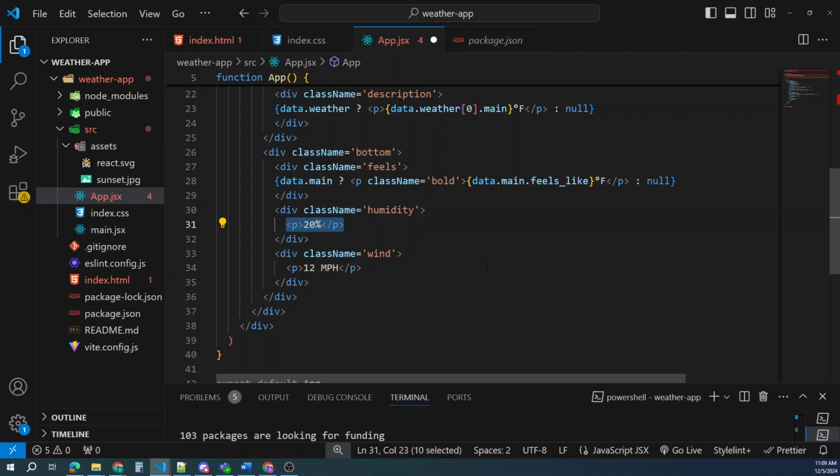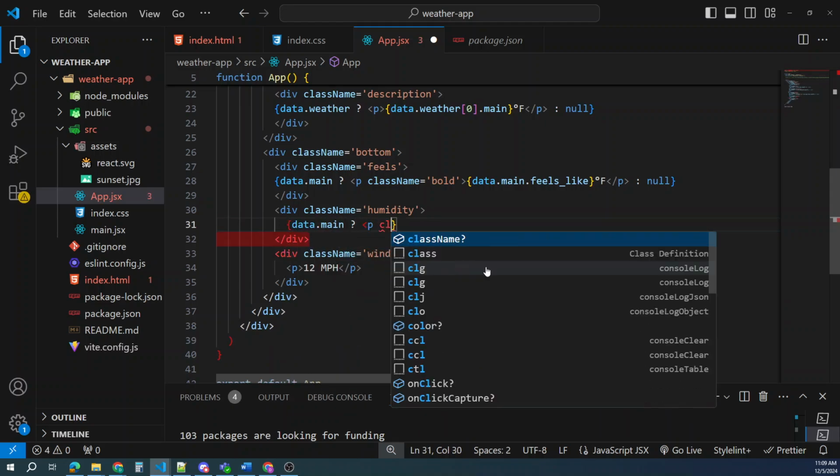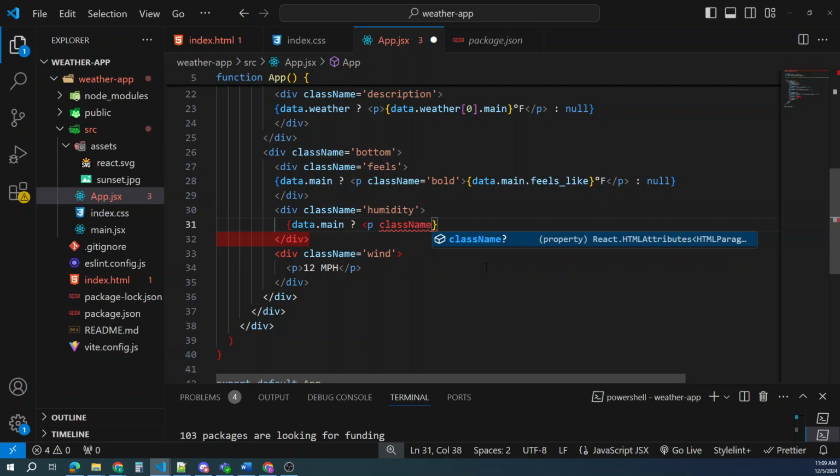Our humidity, we'll get rid of that paragraph. And we'll do a curly bracket, data.main, question mark. We're going to put a paragraph in here, className bold again.